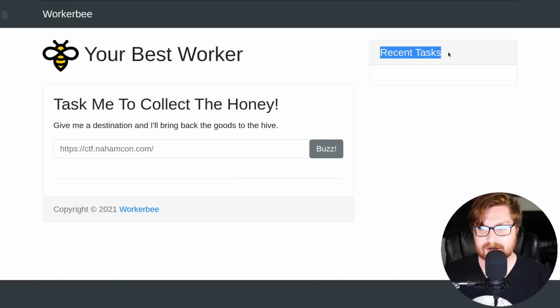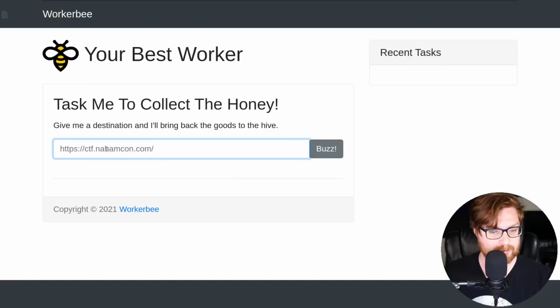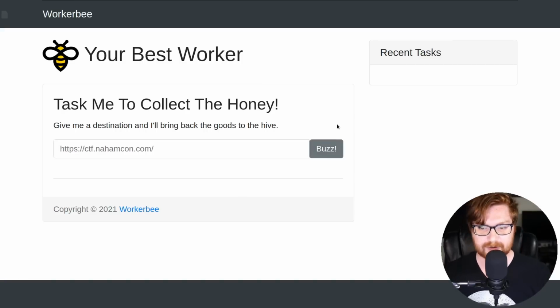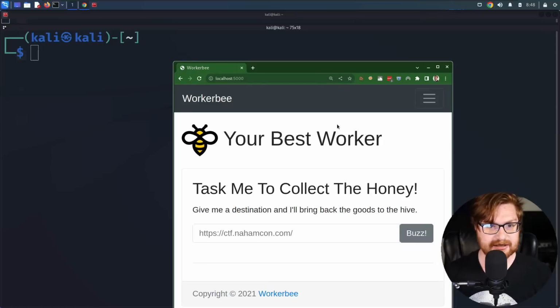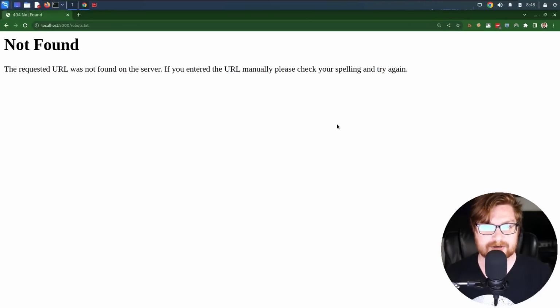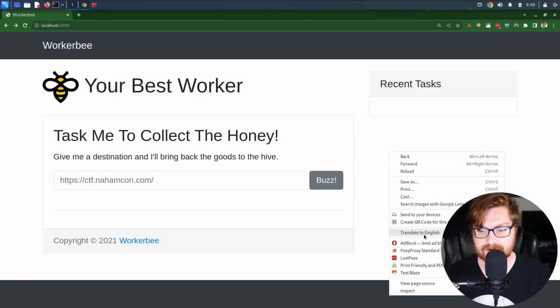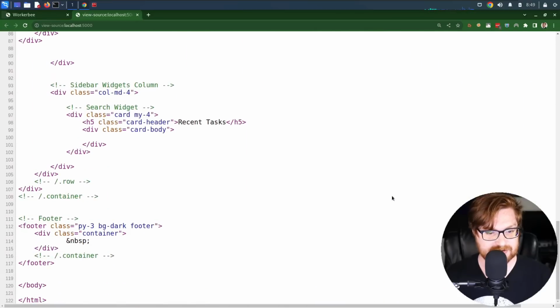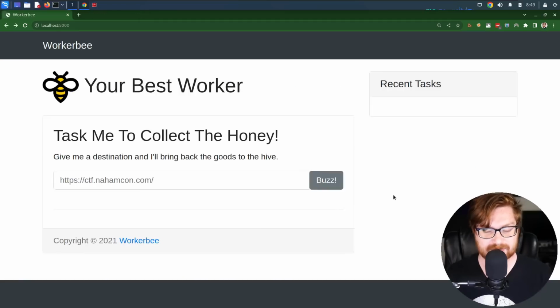Looks like there's a sidebar over here for recent tasks, and then a placeholder input for where we might be able to go: give me a destination. Okay, so seemingly a web challenge right off the bat, right? If this was a capture the flag thing that we're going up against, you could start with the small stuff, right? We could go visit robots.txt or take a look for a sitemap. Okay, that's not present. We could take a look at the source code with a right click and view page source or hit Control U on your keyboard. This is all going to be HTML, so nothing all too interesting here. Looks like there's no easy low-hanging fruit for us.